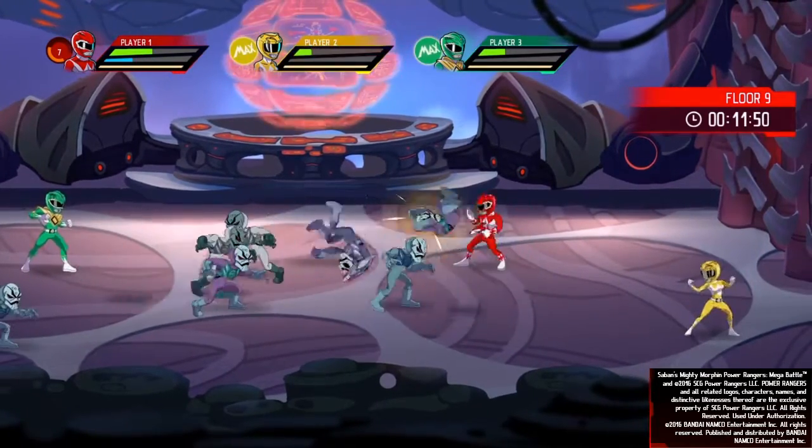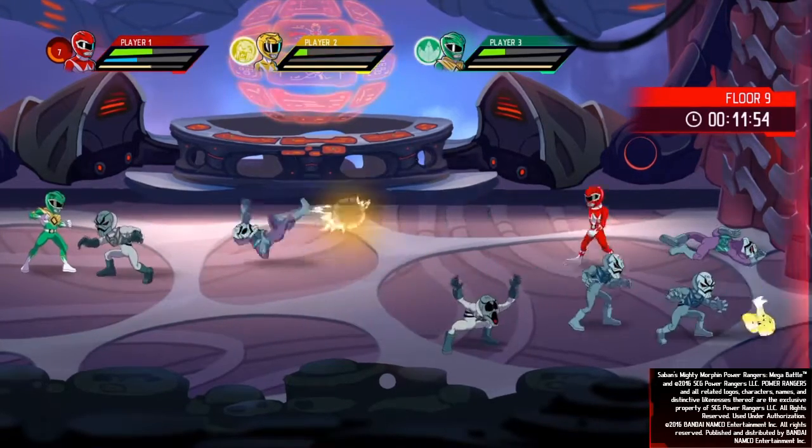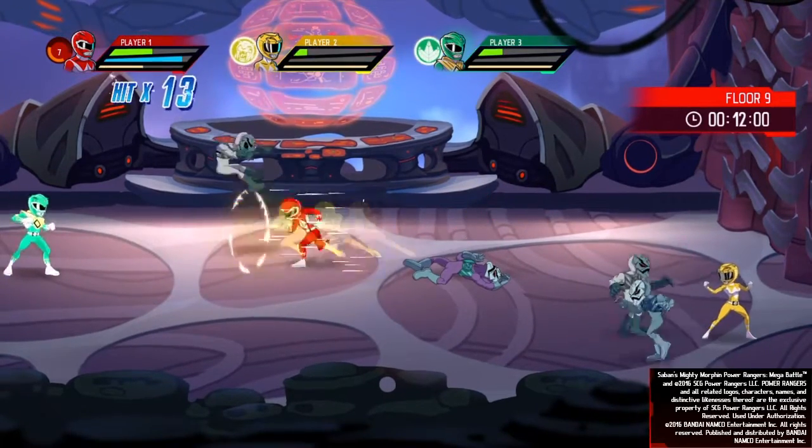So again, kill the ones with the guns first. Always make them the priority. Then just go in and kill the others with the sword attack or punches when it runs out.